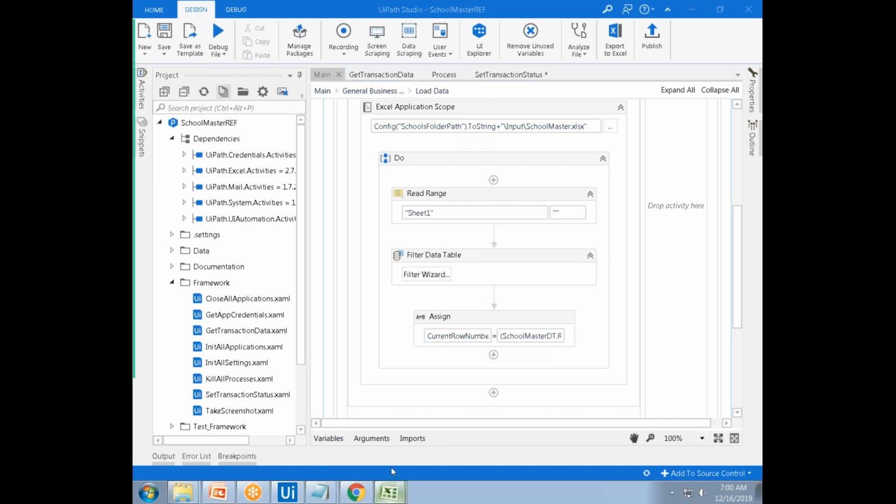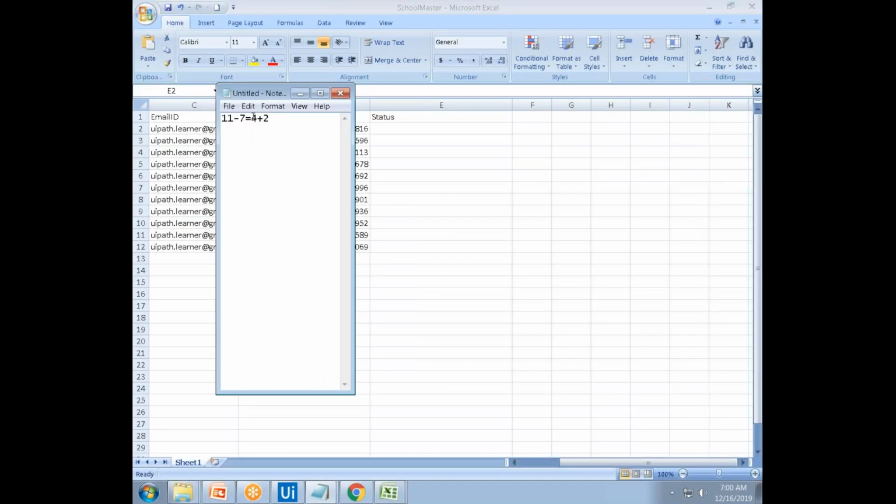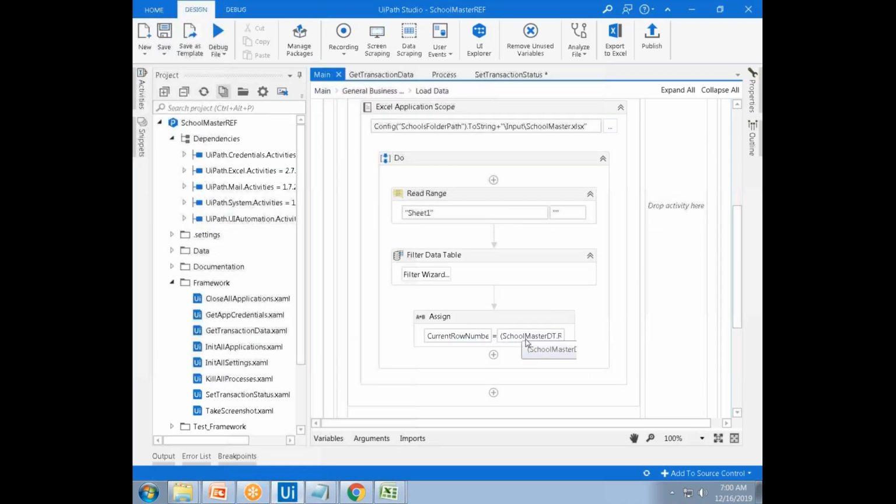Because the current row number we need. That's what that number is. So current row number plus a current row number. Can you ping in the chat window? So what can we do in this place? Do you understand the problem here, the issue? How can you pass it?